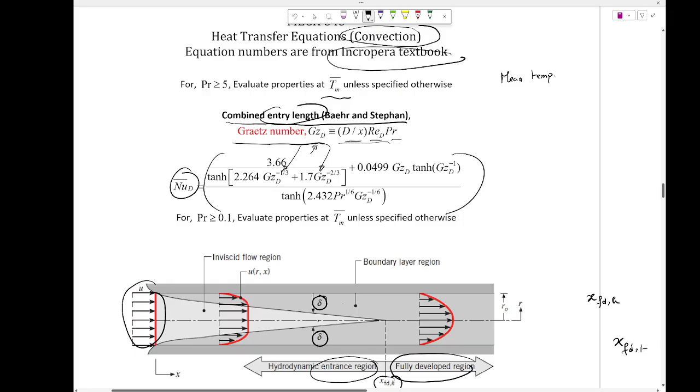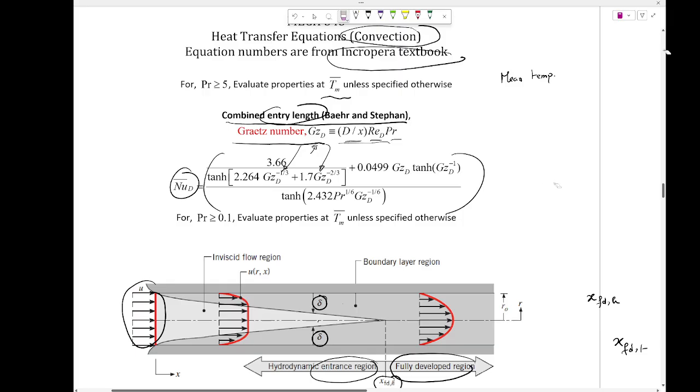Now, there's one thing here, this tanh. Are you guys familiar with the tanh? No? Tan hyperbolic. So you need a calculator, there's an option to find the value of the tanh. In geometry class, some kind of advanced calculus, you should be able to learn it. Don't worry, this is just some form of math. Your calculator does have that option. Any programming language does have that option. Other than that, what you are trying to do here is find the Nusselt number.